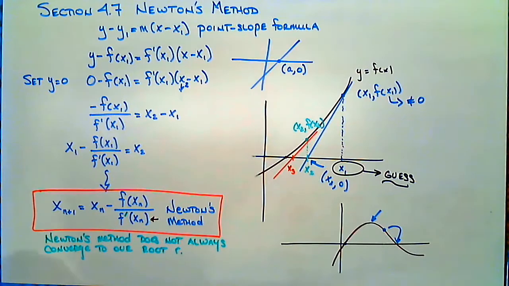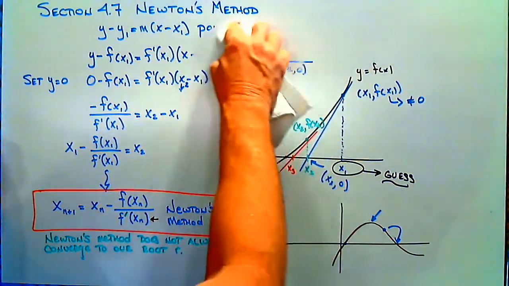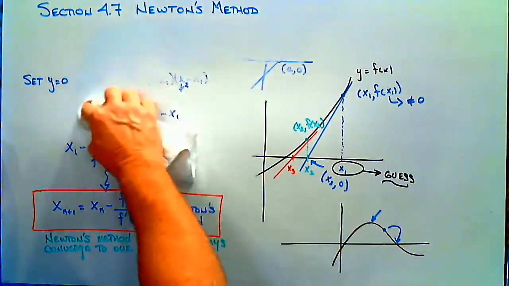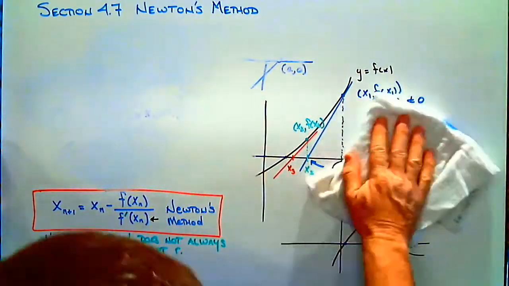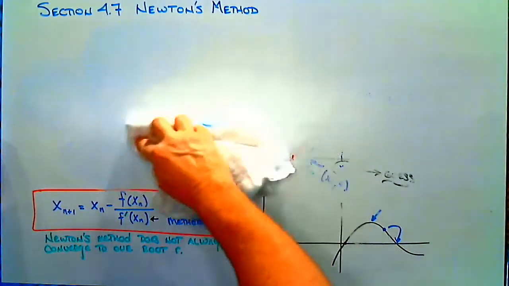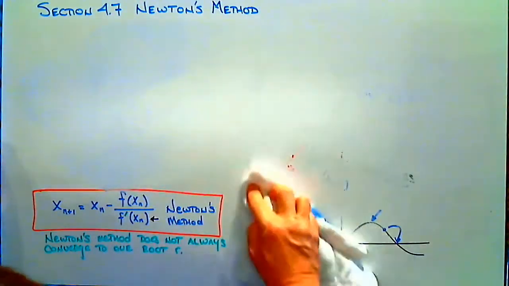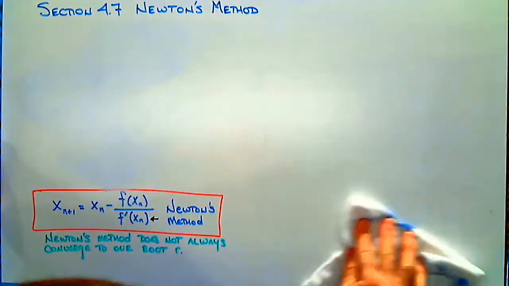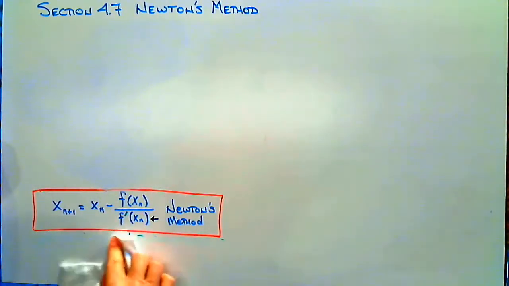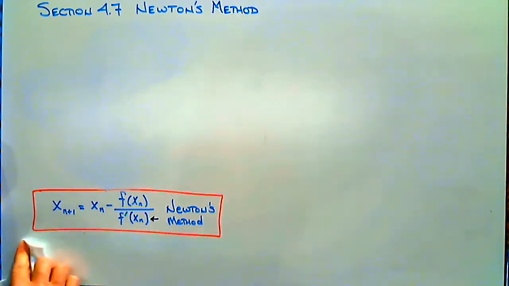All right. So what am I going to do now? Well, I'm going to work out an example of Newton's method. Now, because I don't want to sit here and bang away on a TI-89, and this video is not how to use a TI-89 or a TI-Nspire, I'm going to cheat. I'm going to tell you that right now, and I'm going to do the example that's in the book. Why? Well, because all the calculations are already there, and we don't have to spend all the time necessary working out all the mundane calculations. Let me just erase all of this. We'll leave Newton's method right here in the box, and we'll work around that with our example.